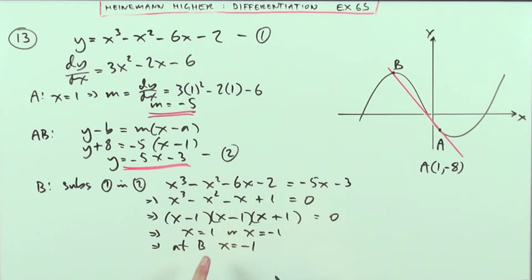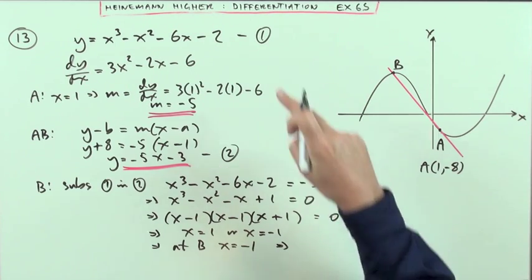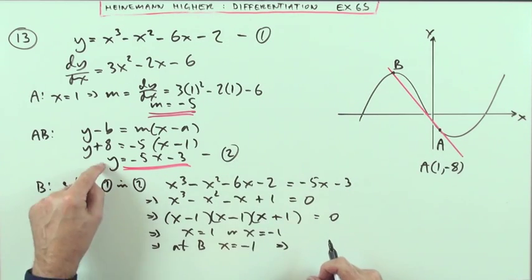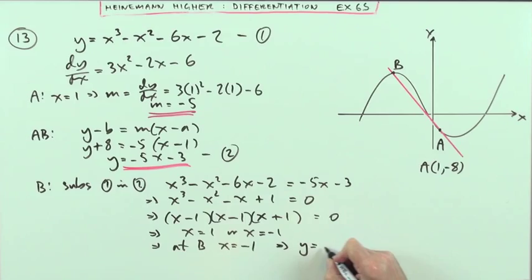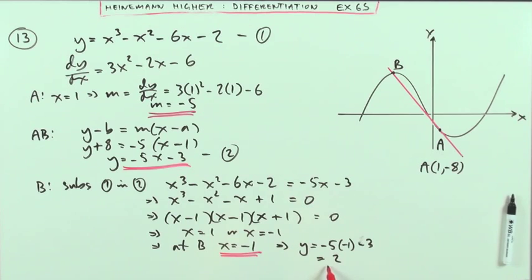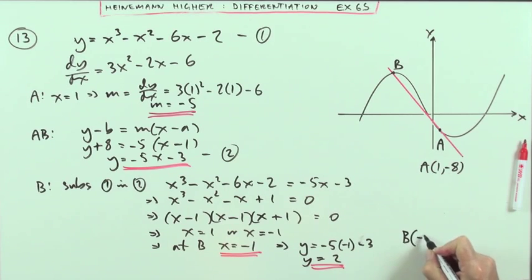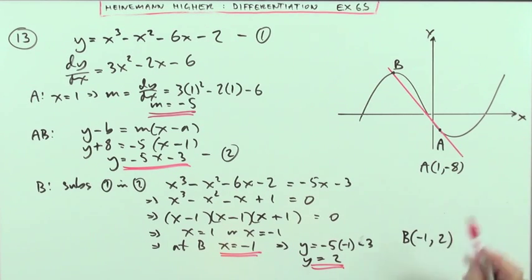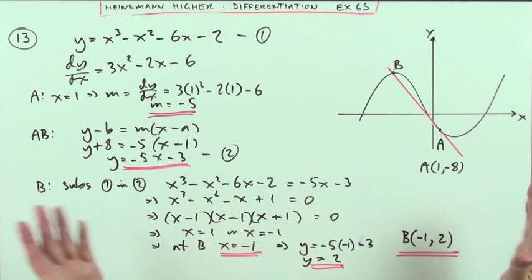So all you have to do then is find the y coordinate. Well, substitute that into this one here, much simpler, both work of course, which means that y is going to equal -5 times -1, whoops, take away 3, 5 take away 3, 2. So y is going to equal 2. So there's my answer so far. At B, x is -1, and just make it a bit neater, y is 2. And then just write that again. So B is the point -1, 2. Where will I put that? Over here. B is the point -1, 2. There it is, question 13.